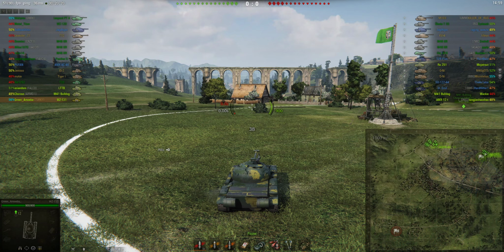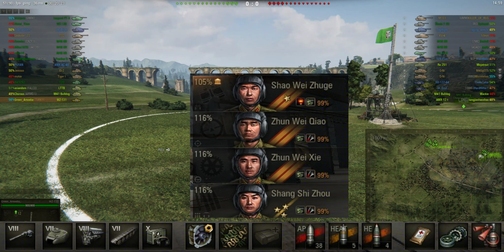Everybody, this is a Lighthouse Hall of Fame film from the North American server. We're in Westfield, Standard Mode, North Spawn, and congratulations to Green Amoeba for getting into the Hall of Fame for the first time in his WZ-131. In this case, he's going to move into third place.